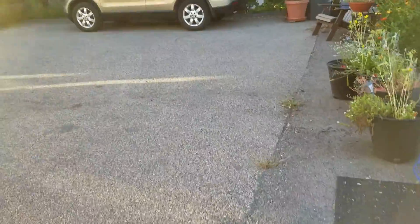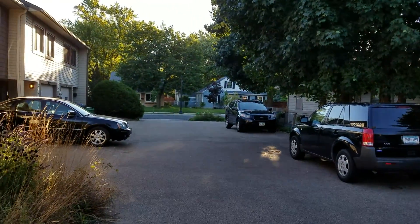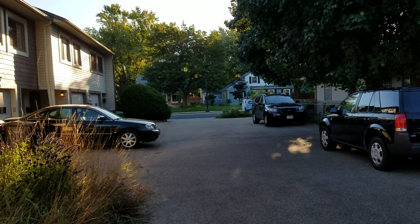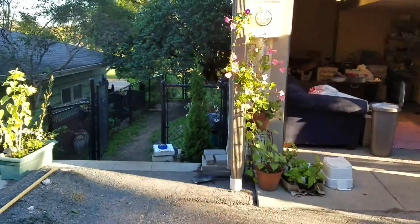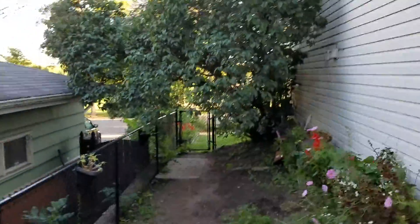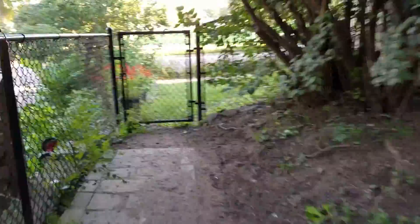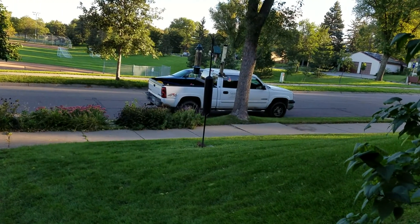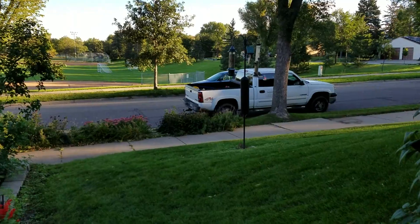This is a condo building — an eight unit building at the very end. This is Penn over here, so we're going to need limited dumpster space for whatever needs to be dug out. The front of the house is 58th and there's much more parking over here. It might not be a bad idea to grab it from over here — the road is right here where my truck is. This would probably be our better bet to stage everything from 58th as opposed to Penn, and just come through this gate.